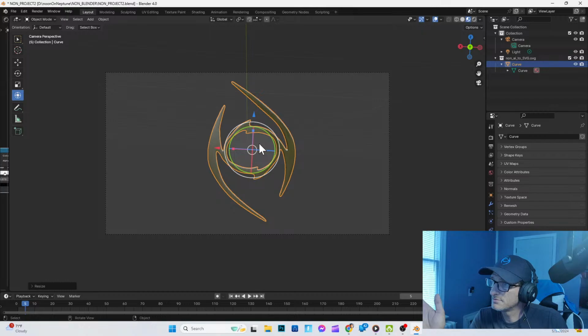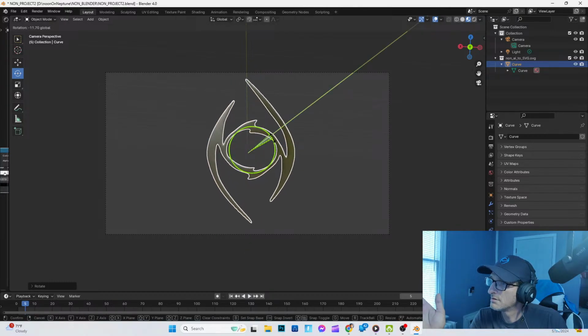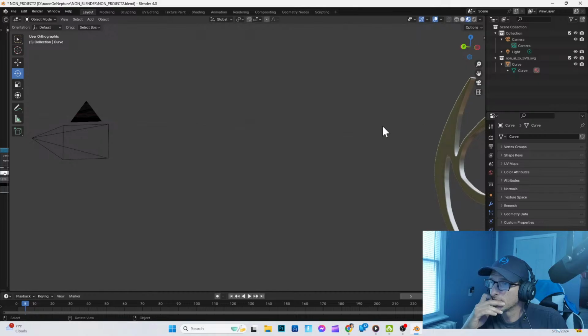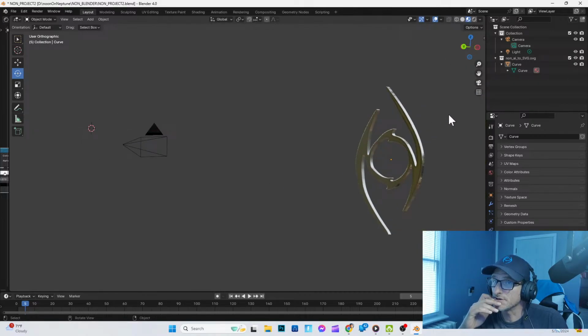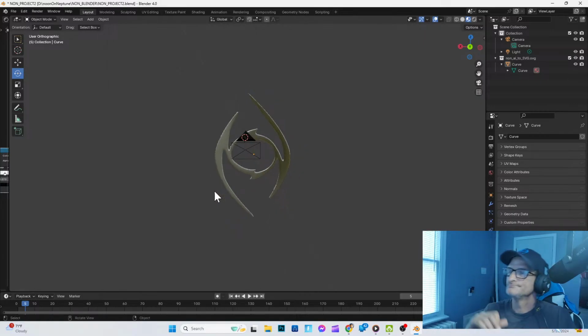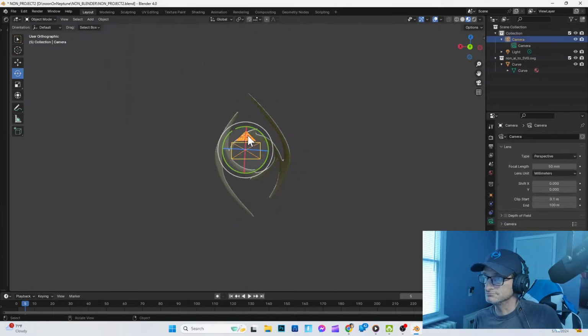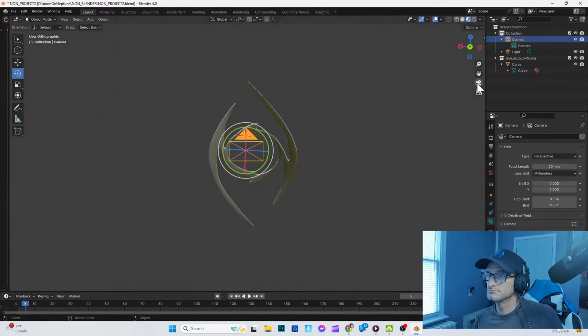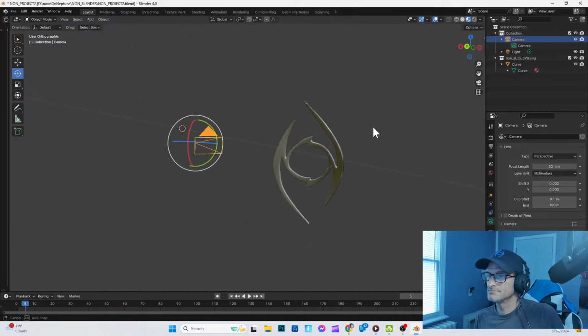Scaling it. Okay, that's it. Get this. Figure out how it works.